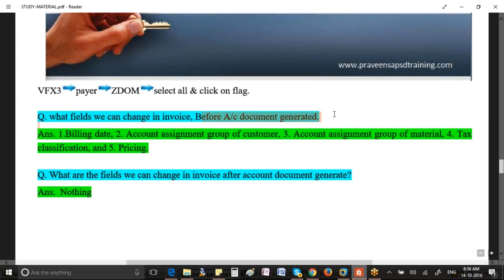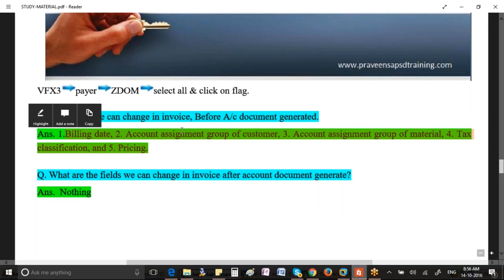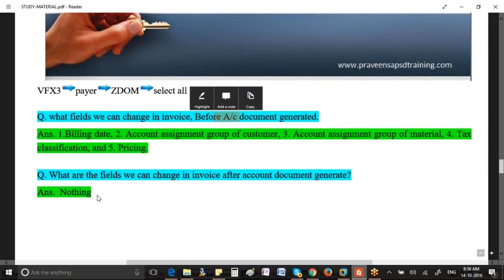You can change billing date, account assignment group of customer, material, tax classification, and pricing. These fields you can change before the accounting document is generated. But once it is generated, you cannot change any field. Nothing can be changed in an already created billing document.